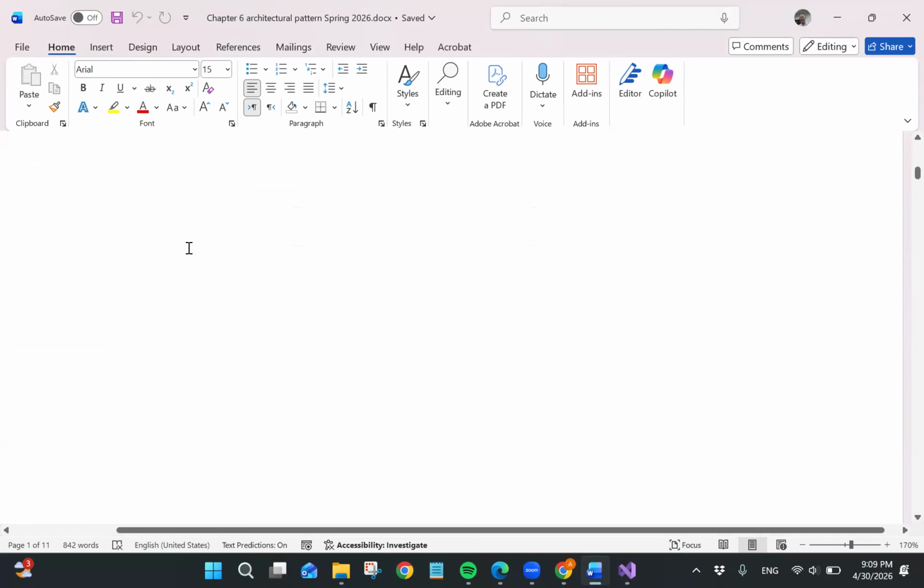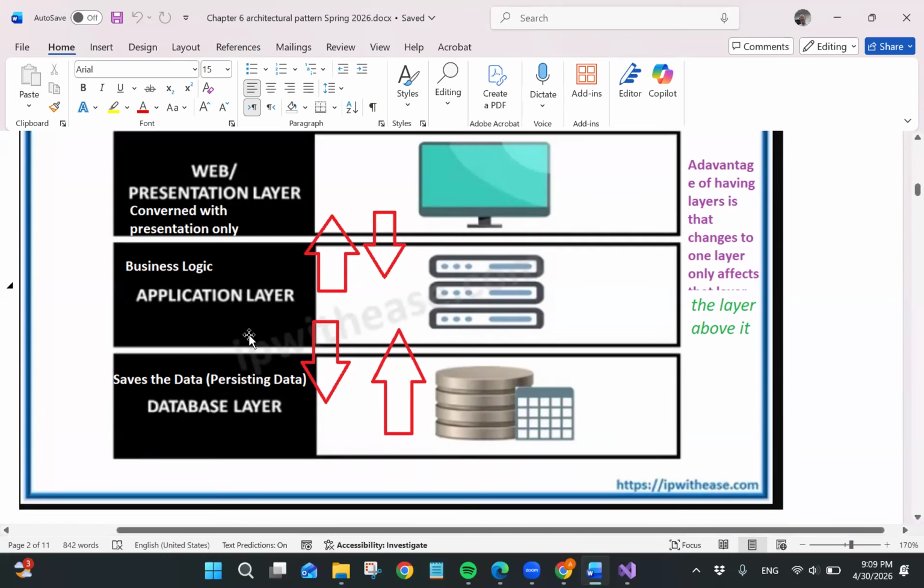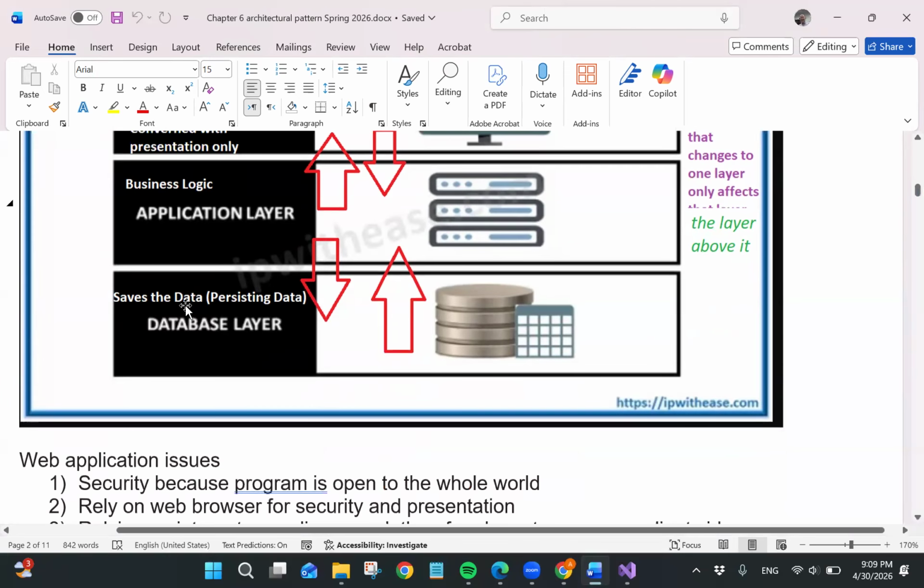And then the business layer, the business logic or application layer, would be people who understand how the program works. Most of the people on the project would be in that middle layer. And then the database layer is someone who's good at saving data so it's easy and quick.